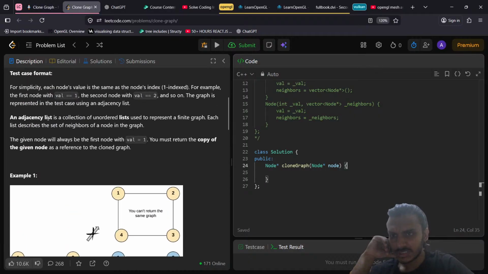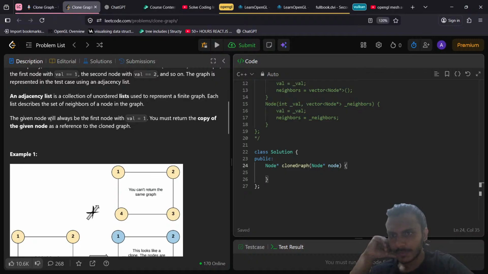An adjacency list is a collection of unordered lists used to represent a finite graph. Each list describes the set of neighbors of a node in the graph.